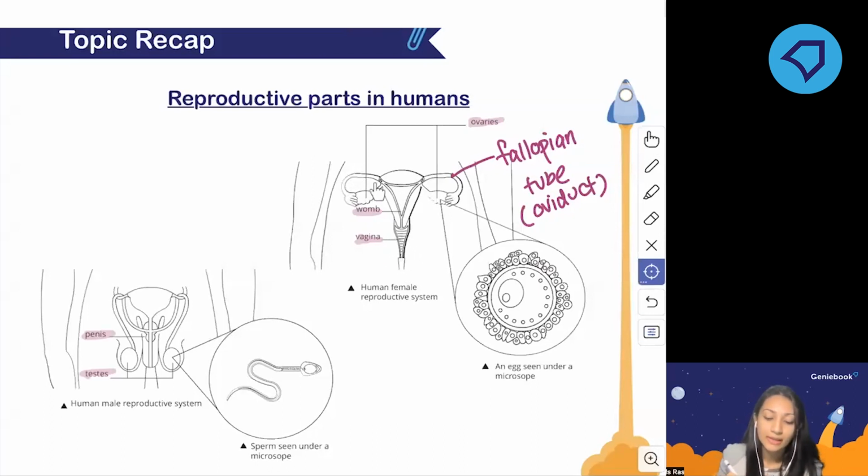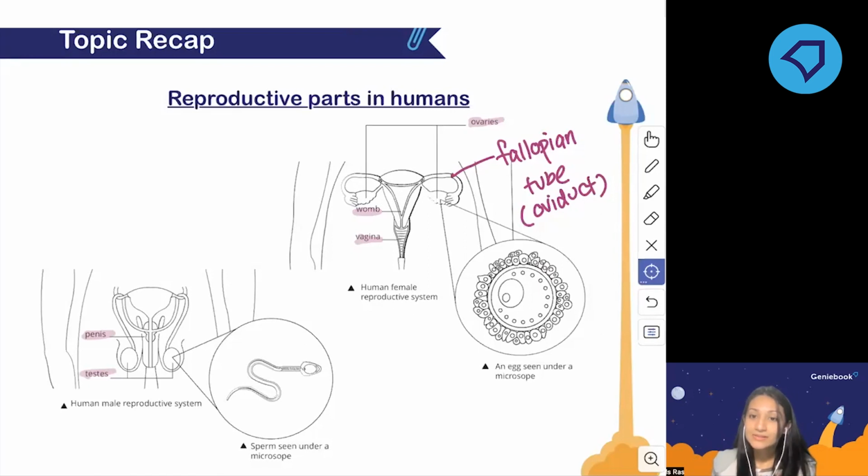So that's why the egg has to be up here, so that when it is fertilized, it will go to the womb. The only way that the baby can develop properly is in the womb. It cannot develop in the vagina. If you develop in the vagina, then any time it will just drop out, because of the opening.